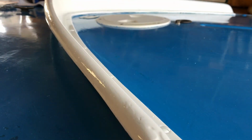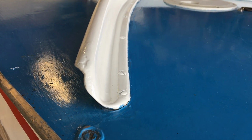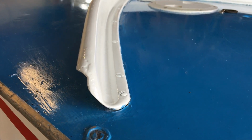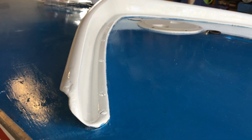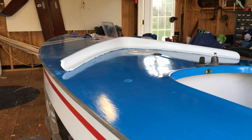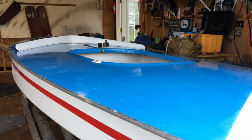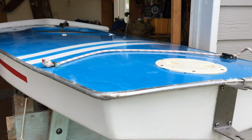And I'll spool up to the coaming. The early boats had machine screws that went into rivet nuts on the deck, and that's what this boat has. And then sometime in the 70s, I believe, they switched to the big rivet that I was showing you earlier. So if you have the machine screws and the rivet nut is messed up, or you've got to wedge one out of there, they do sell rivet nut guns and rivet nuts which are threaded to put in the boat, and we'll talk about those in a separate video.